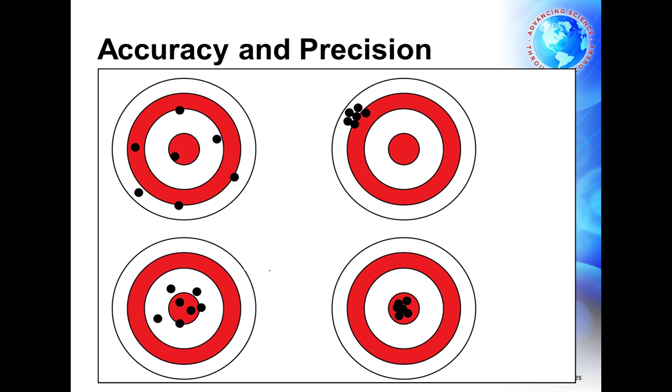The third dartboard shows relatively good accuracy in the sense that the results are clustered around the bullseye, but the precision is poor as the results are not consistent. They vary quite a lot. And finally, the last dartboard, that's exactly what we want, where the instrument has got both good accuracy and high precision, with the results on target and reproducible.